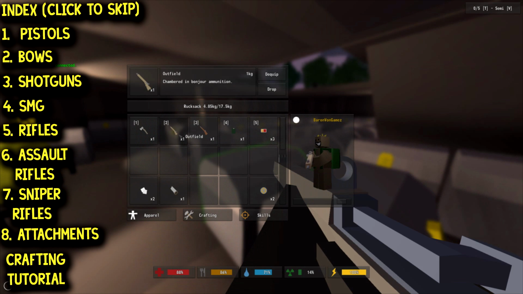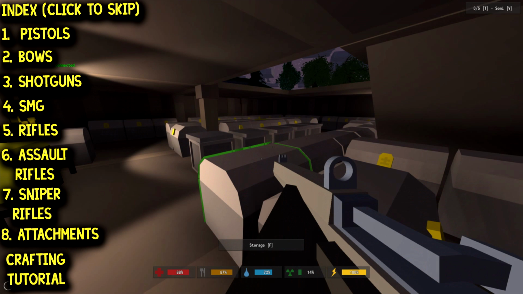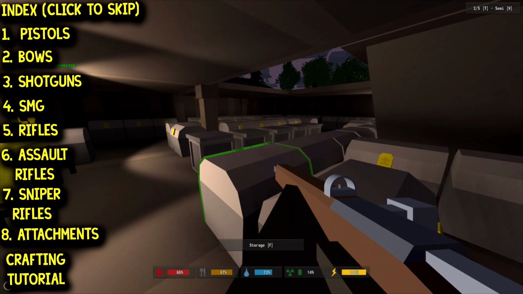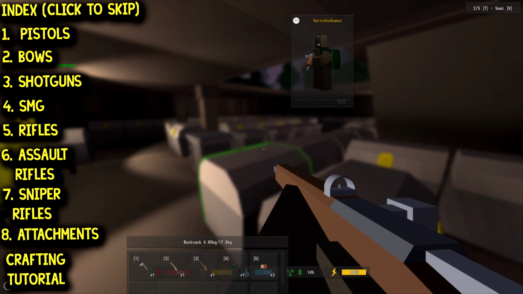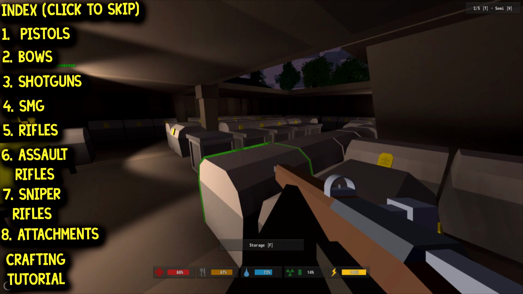and the base damage on it is 85%. It's got an effective range of 325 meters, and it uses the Bonjour clip, which is a very easily found magazine for these weapons. Now we're going to compare the Mosin. The Mosin weighs in a little less, actually, at 0.9 kilograms.